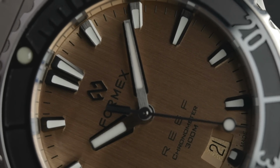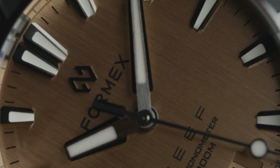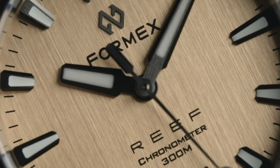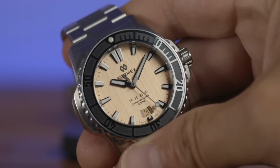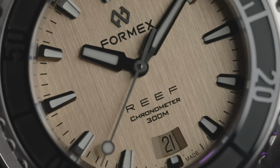Okay, let's look at the face. Dial time. And this is absolutely stunning, isn't it? Usually with watches, bronze is used for cases. Now this dial is basically a result of months and months of testing and perfecting in their Swiss facility in Jura. The big problem with bronze, it discolors and patinas, which for most people, when they're buying a case that is bronze, want to see that patina look. However, with this dial, Formex wanted to keep this radiant bronze colour. It had to be coated with their proprietary lacquer. So don't panic if you buy one of these, that dial will stay this colour forever.